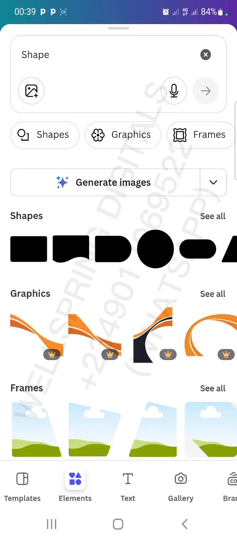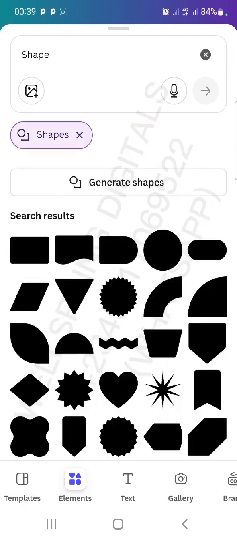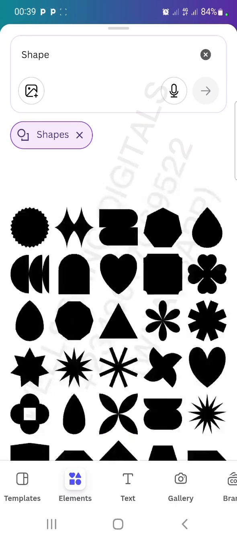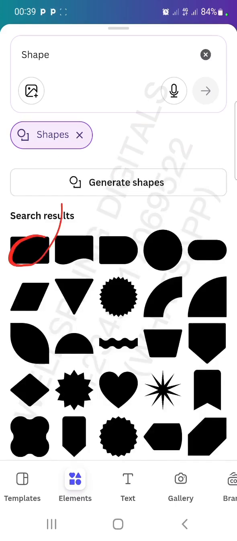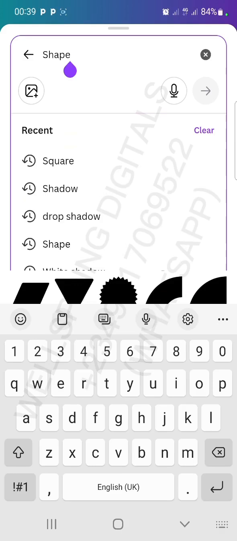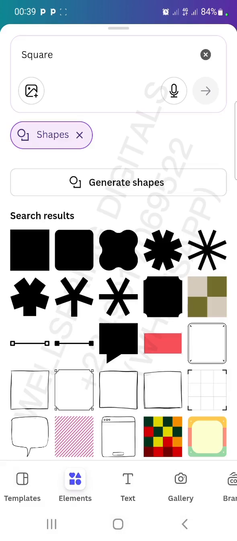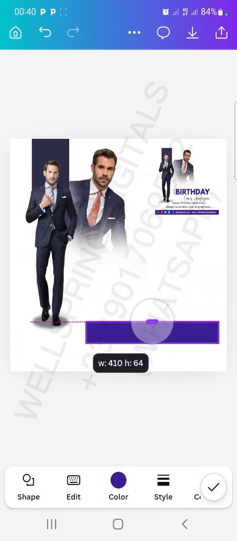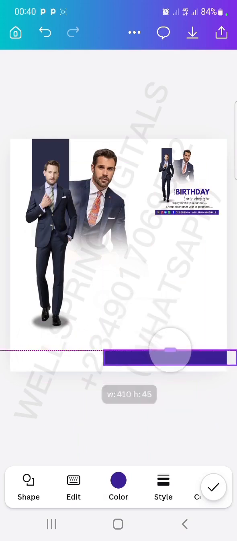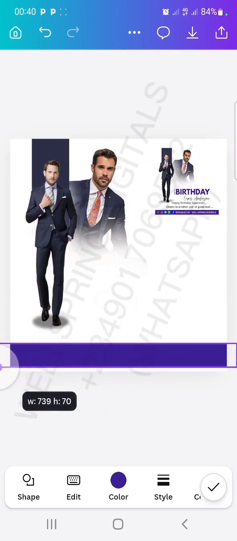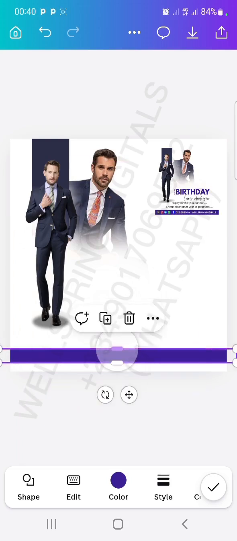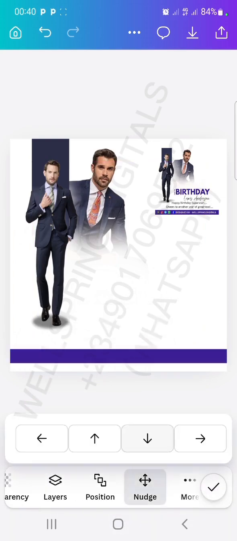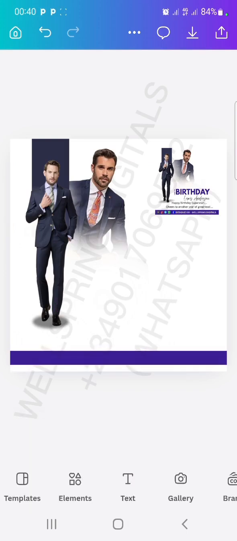So that's that. So now let's click see all here to see if we can have a square shape down there. We are not having any. This square that we have is not properly edged. So let's type square here. Okay, we have square option here. Let's just click on it. Great. Can you see? It's showing shape up here and it's already giving us a perfect square. So you click on it. So this one will be editable. You can see. So you move it downwards, bring it around there, move it downwards, and yeah, perfect. We can go to nudge and move it down a little. Great.